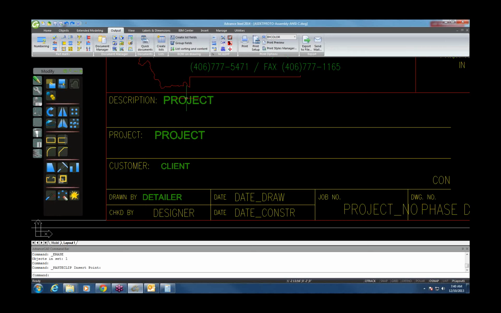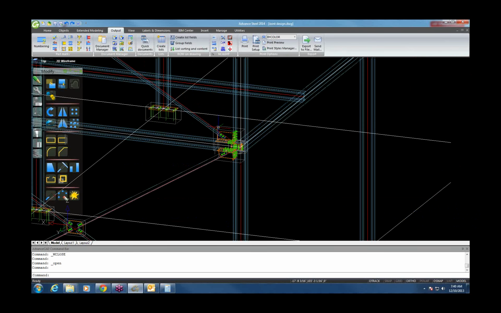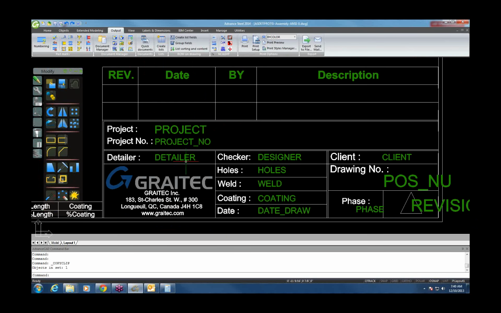Those tokens that I am copying from the Advanced Steel by default one are linked to the model. They have a link because they are Advanced Steel by default ones. So if I'd basically copied that title block over and then put these linked ones in there instead of leaving the ones that were in there, then it would work just fine, right?